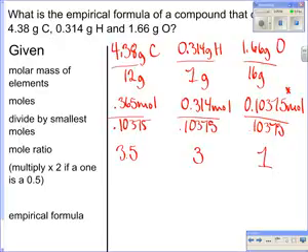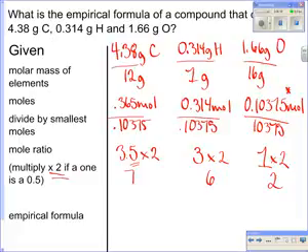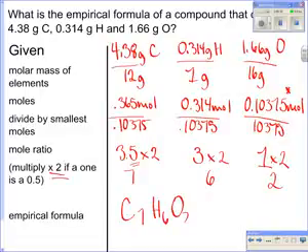So now that's my next step: multiply by 2 if one of them ends up being a 0.5. I'm going to have to go through and multiply, but don't forget to do this. You're multiplying everybody by 2 because I have to keep the same ratio. I can't just multiply the one with the 0.5 by 2. They're still really the same thing if I multiply them all by the same number. That gives me the numbers 7, 6, 2. So I go back up. My final answer is that carbon has a 7 on it, hydrogen has a 6 on it, and oxygen has a 2 on it. So that's how you do an empirical formula that ends up having a number that you need to multiply by 2 when it doesn't come out even.